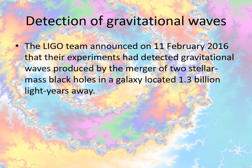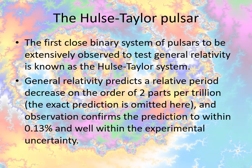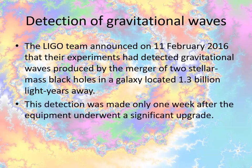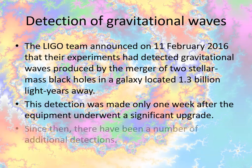What about gravitational waves? We mentioned that these things are emitted, but have the waves themselves been detected? I mean, with the Hulse-Taylor pulsar, you're detecting the effects of gravitational radiation, but you're not directly detecting the waves. You are observing, using the electromagnetic spectrum, the result of this. What about the waves themselves? These were found in 2015, and the result was announced in 2016. In this case, it was a merger of two black holes, each with masses on the order of a few dozen times the mass of our sun. We think it was in a galaxy about 1.3 billion light years away, but this was an amazing event when this happened.